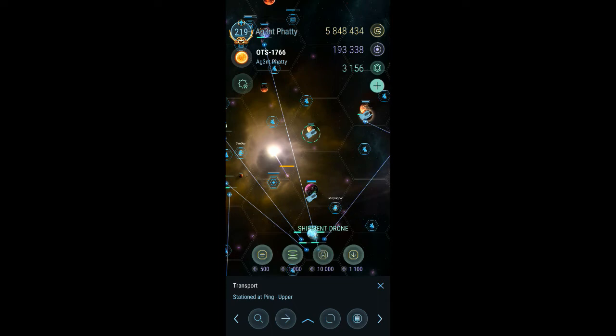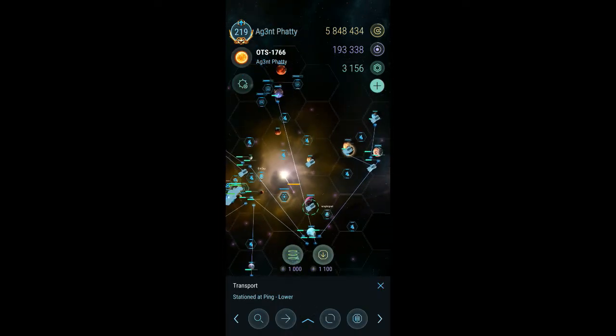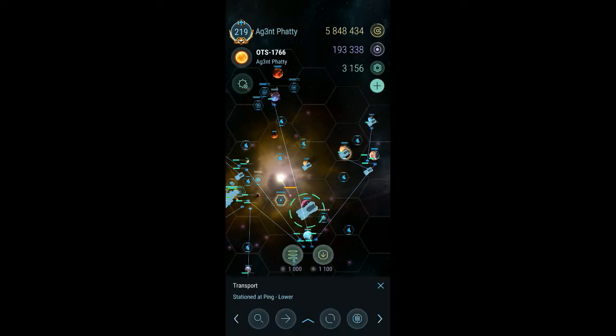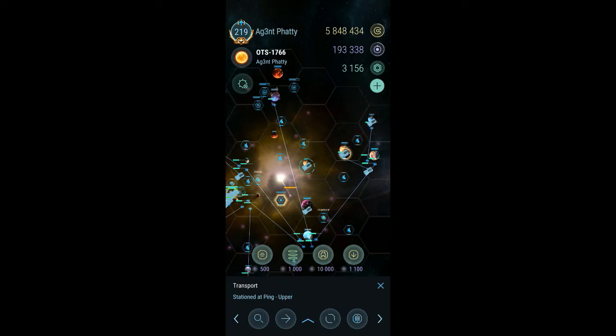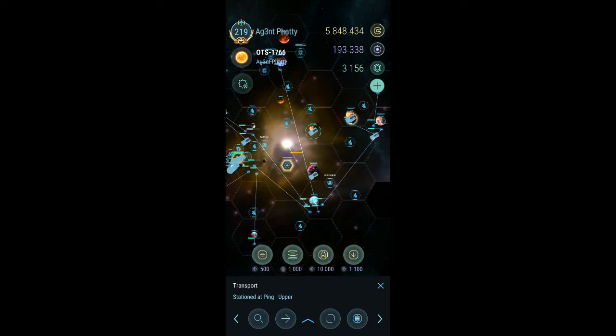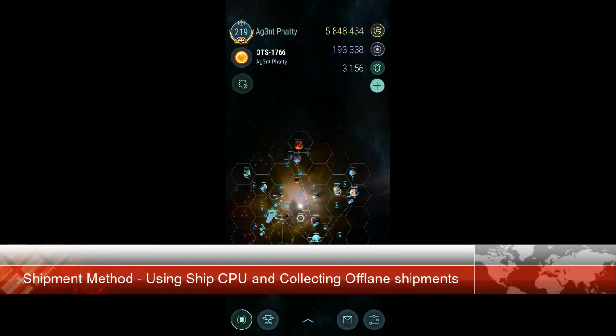But I also got the shipment drone. So you only need one with the shipment drone on there. Every other guy has teleport on him and shipment beam. This should be your basic loadout for everyone, except you're going to have one guy with the shipment drone on it. That guy right there. So now getting into the shipment method.